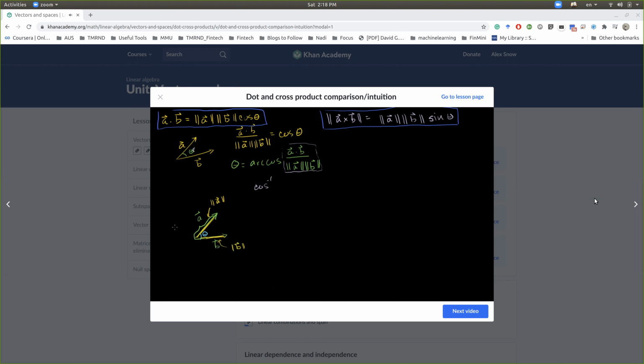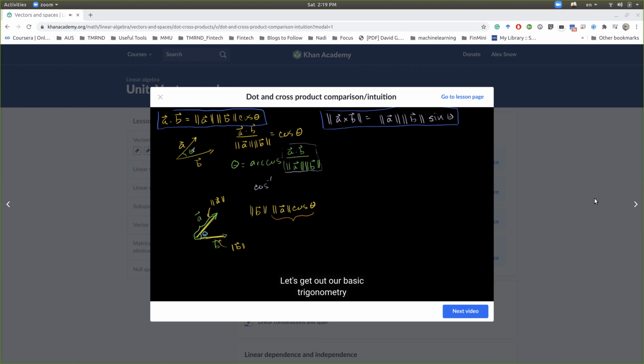So let me rewrite this thing up here. Let me write it as the length of B, times the length, I want to be careful, I don't want to do the dot there because you'll think it's a dot product, times A cosine of theta. All I did is I rearranged this thing here. It's the same thing as A dot B. Well, what is A times the cosine of theta?